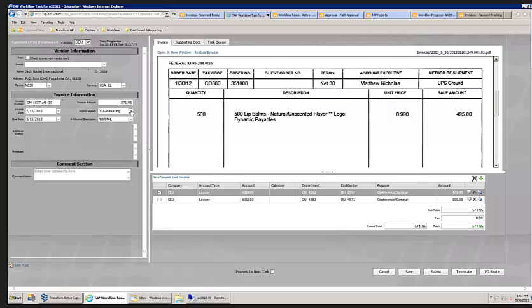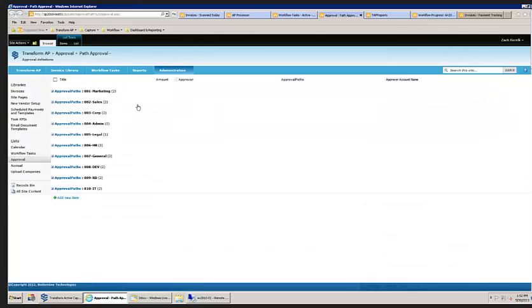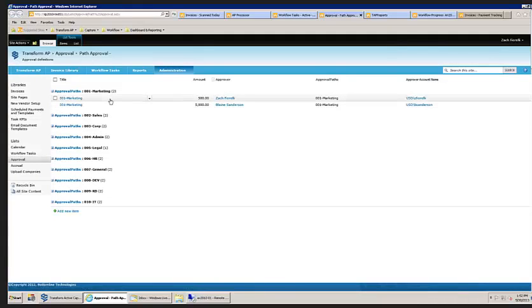So I'm going to go ahead and submit this through. What I want you to just take note of here is my marketing path. So this is a marketing invoice for $571. I'm going to go ahead and submit it and move it through. And I just want to show you how this is going to get routed. So to continue with that SharePoint theme and utilizing SharePoint, this is where our approval hierarchy is stored.